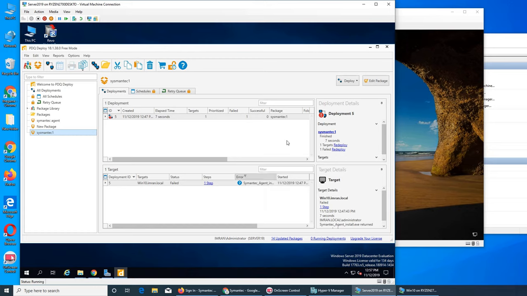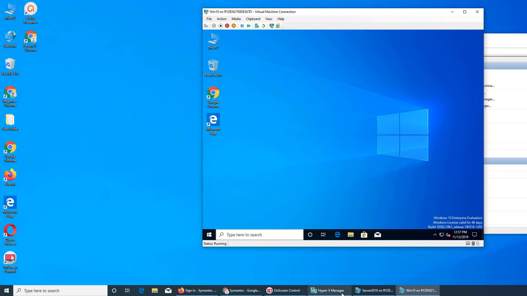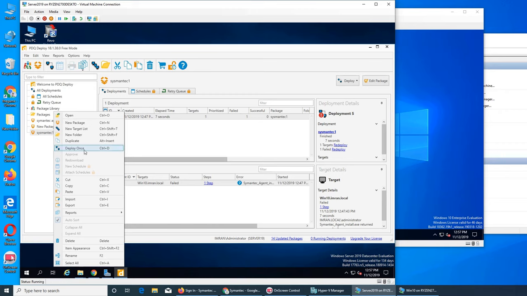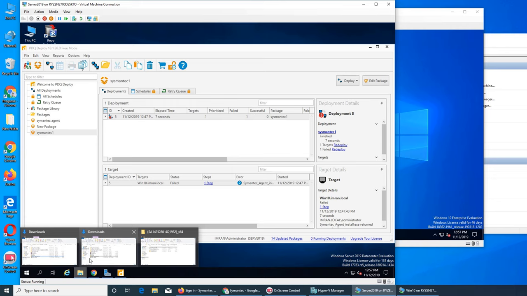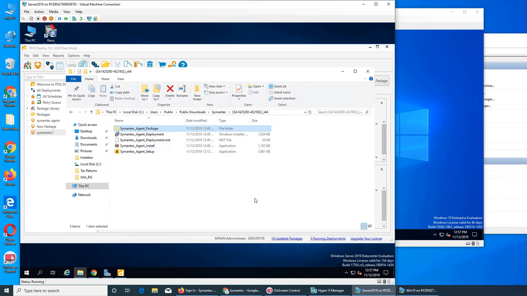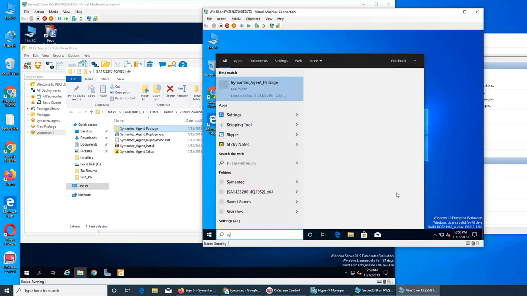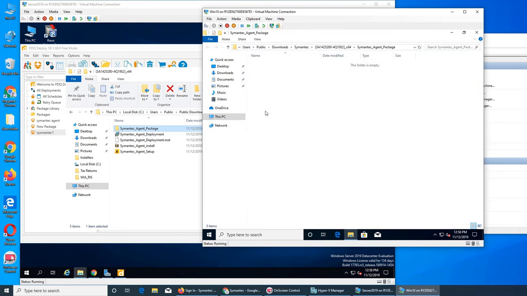Symantec one. Error code 1 right there. That was the last one. Let's see if it is there. And that was the one on the server, what we ran. Can we check, edit, import, export, delete, item appearance, open. Let's see, open. So we did the agent install thing. Let's see if Symantec is there. Nope. I got excited for no reason. Symantec. Nothing there.